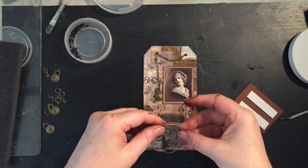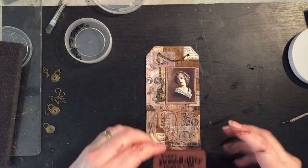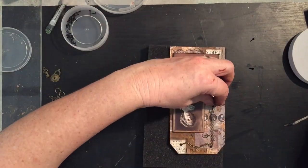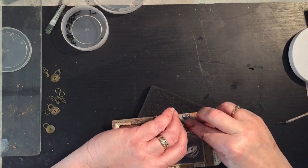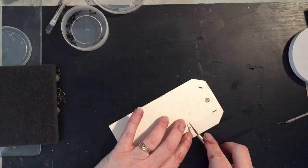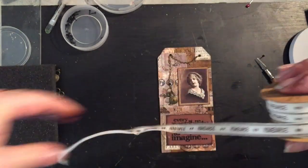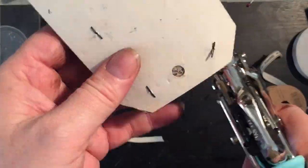So I'm just winding the cotton around 4 fingers, and then I'll place that on the tag underneath my sentiment. So I've mounted both the photo and the sentiment on foam tape. I'm going to thread some ribbon through the top of my tag here just to finish it off.